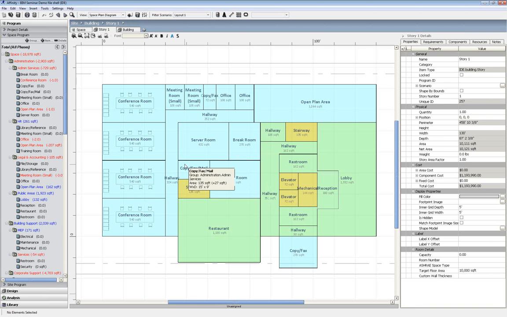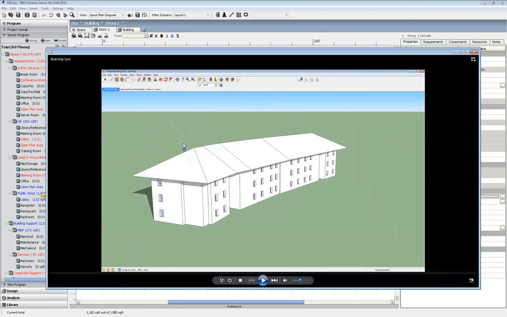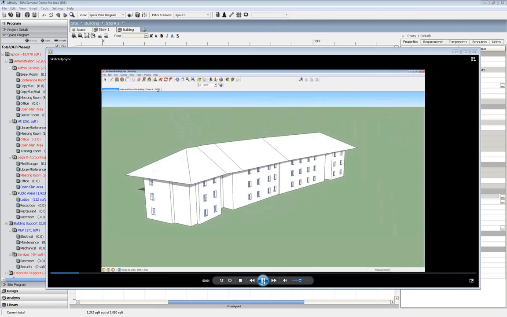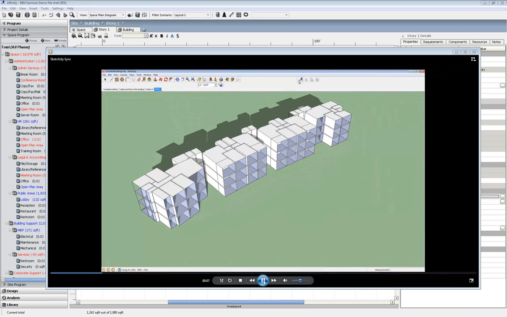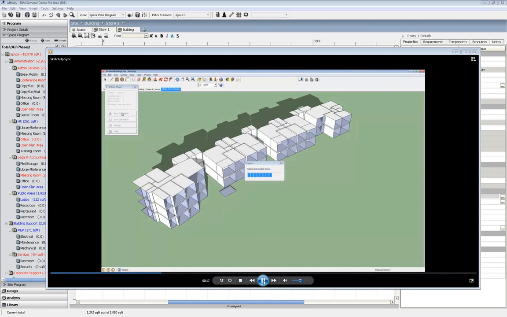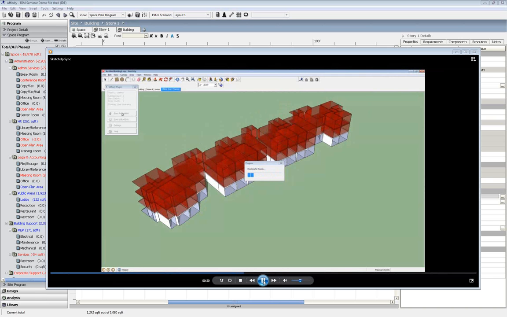The second integration with SketchUp that I'm going to show is where we actually scan an existing SketchUp model and bring that model into Affinity as a design. I'm actually going to show that through a video because it takes a little time to process that. Here's an example of a SketchUp model. I created a scene that gets rid of the exterior envelope, and you can see that it actually has interior planes. What Affinity does is go through the model and decide what's considered an enclosed room. It'll assign rooms to these spaces, and those rooms are ultimately what we're going to bring into Affinity as our design.